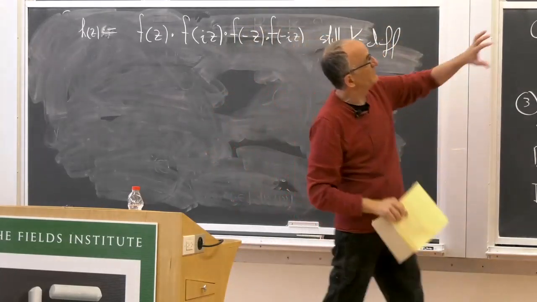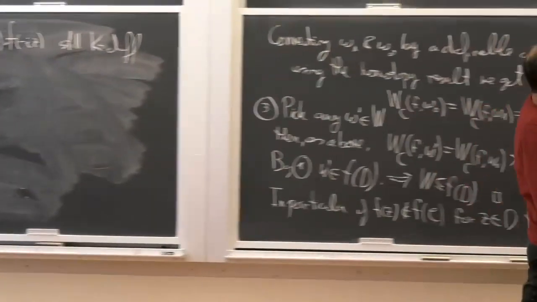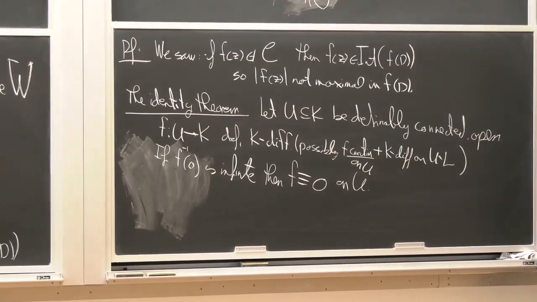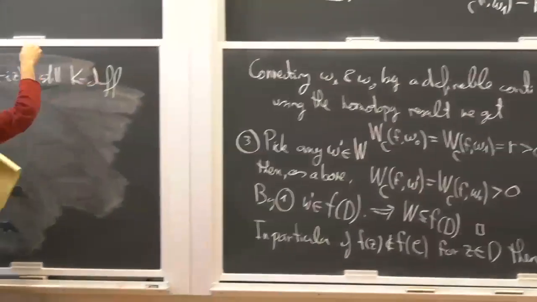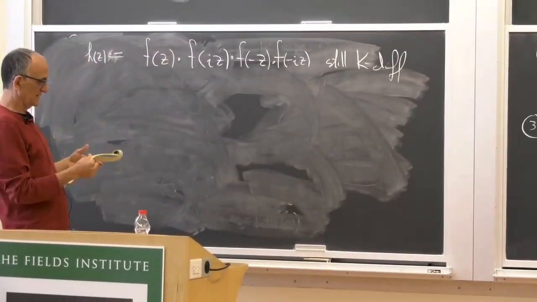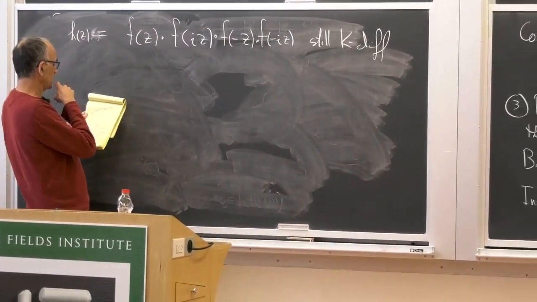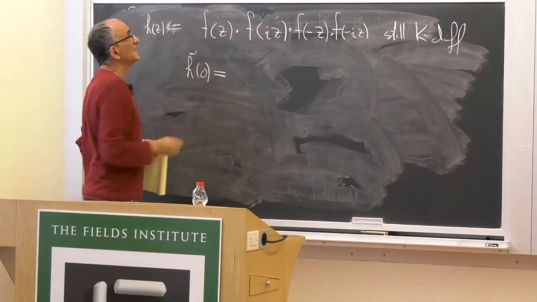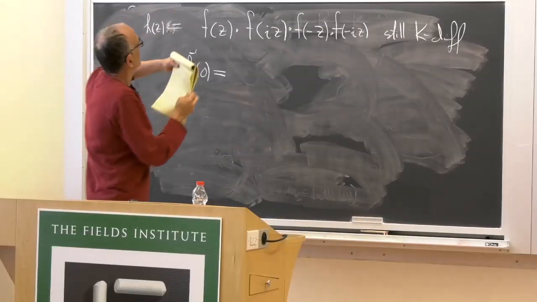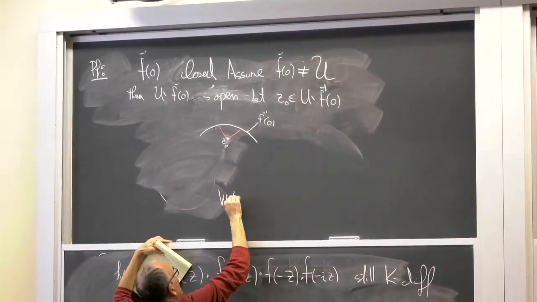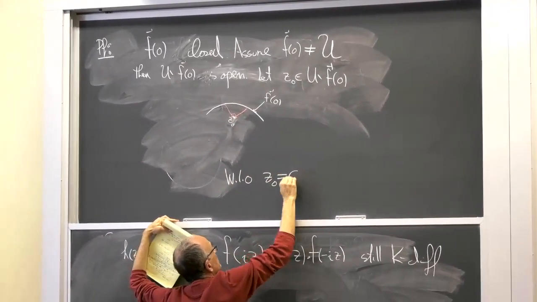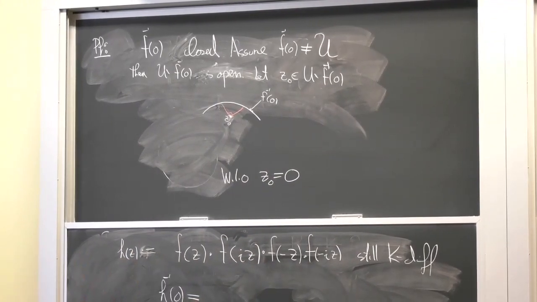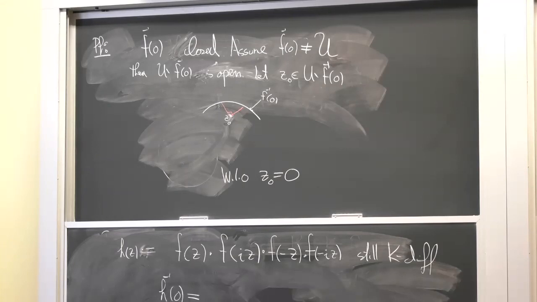Possibly outside a bigger set, the finite union of these translates of L. If L is the problem, we might have to multiply L by i and also remove all of that. But it's K differentiable outside a co-dimension one set, still continuous. Why is it good? Because now let's look at H inverse of zero. Sorry, I want to move Z zero to zero. Let's do the translation without loss of generality, because otherwise it won't be good. Z zero is zero. I just look at f of z minus z zero, so the picture moves down to zero.